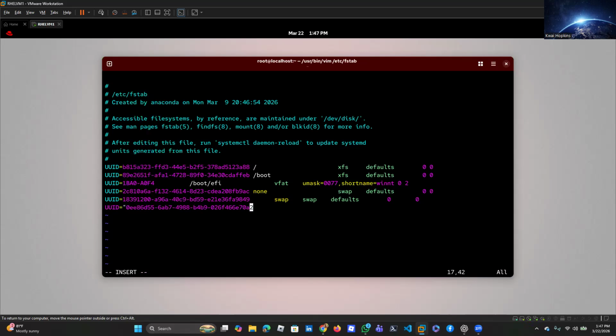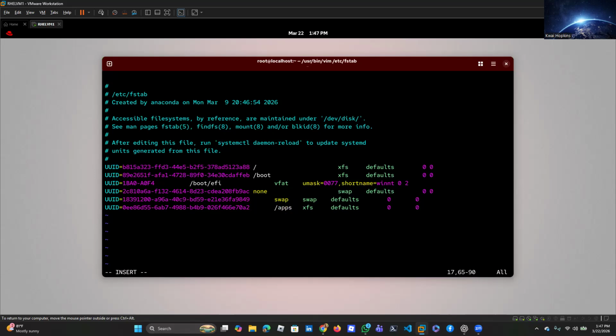Let's remove the quotes. After this too, we're going to tab, and then specify the mount point, apps. Then the file system XFS, and remember defaults. Then 0, tab 0.